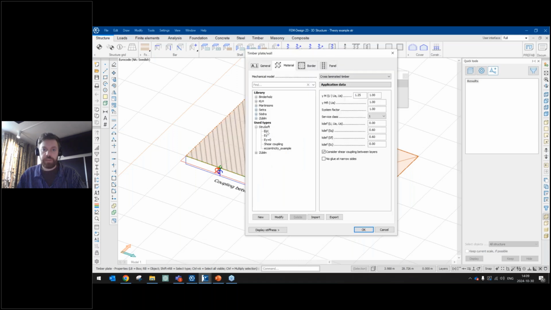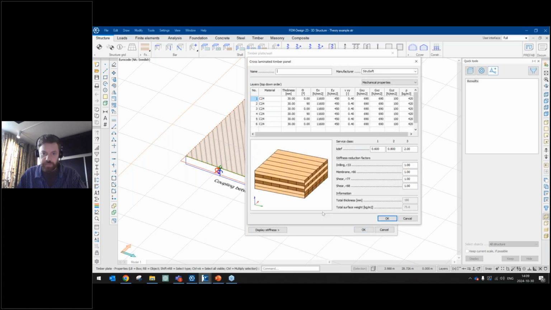And here I have created a specific CLT, and it looks like this. We have different layers, and it's actually asymmetric. So in the bottom, we have two different layers that are in the same direction. And this is done to have this eccentricity in the CLT to highlight this kind of behavior that I just talked about, the connection between the axial force and bending forces in the shell.